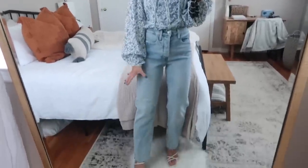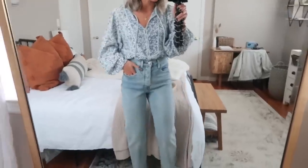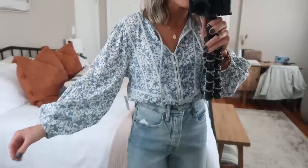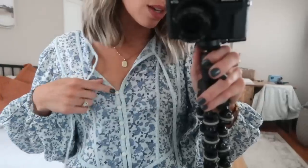Here is the first look. This is quite bright for fall, but not everyone lives in Maine or somewhere where it gets really cold in the fall, and this might actually be a really good transitional look for somewhere that is a bit warmer. I just really fell in love with the seam detailing on this — it's got some really cool seams throughout and this bubble sleeve is beautiful. I have it in my true size extra small. This also has functioning buttons in the top, so this would be a really good nursing top if you are a nursing mom. It was really the seams in these sleeves that drew me to it. They have the print in two different colors — light blue and navy — and also in some solid colors. I bought the cream one which I'll try on for you guys.